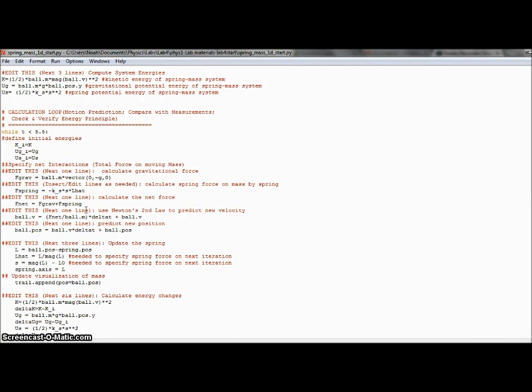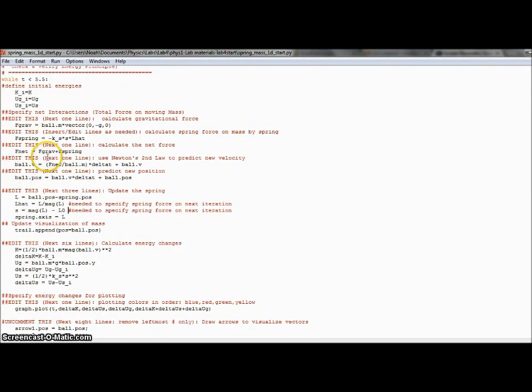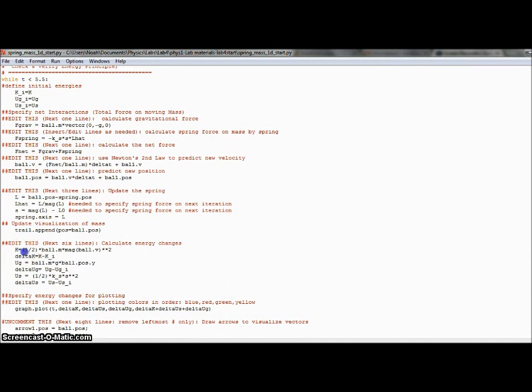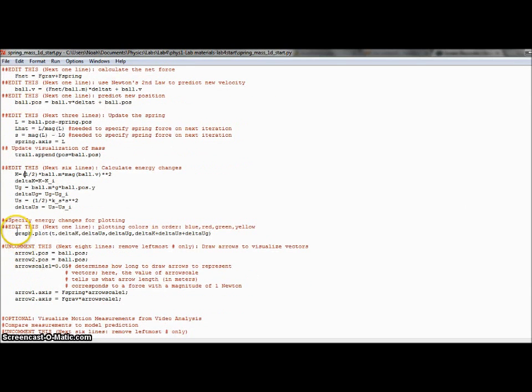The first what does it mean question is whether or not the energy principle is upheld. There are several lines of code that I did not discuss earlier. In this section, I plugged in the equation for kinetic energy, the gravitational potential energy, and the spring potential energy. In this section down here, I found the difference in these individual energies between each delta T. In this line right here, I graphed each individual energy and the change in total energy with respect to T.